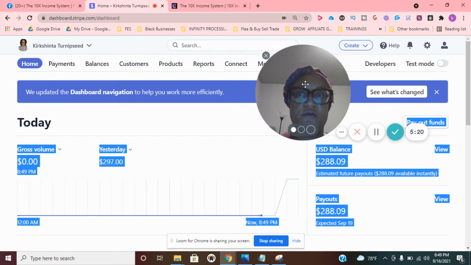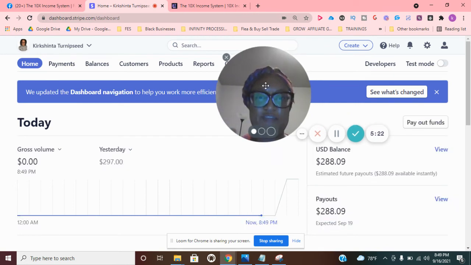Okay. Now, the second thing that you need to know about creating your Stripe account is that Stripe is going to ask you to verify your information. So you need to follow those directions. When you log back in, it may say something like verify your account, and it's going to tell you exactly what to do. There may be some test deposits that it may want you to do. It may ask you to check your email and verify that email. Whatever it tells you to do, you need to verify your account. Okay, so that's another important thing.